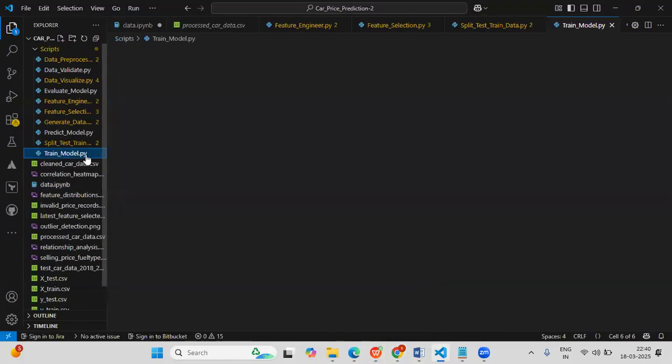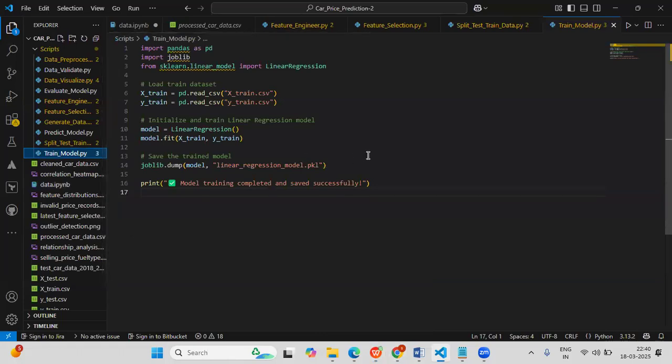That is the train_model.py script. Here we are loading the X_train and y_train, and we are going to initialize the linear regression model. This is the linear regression model function. We take it under the model variable and train it with model.fit on the X_train and y_train data frames.